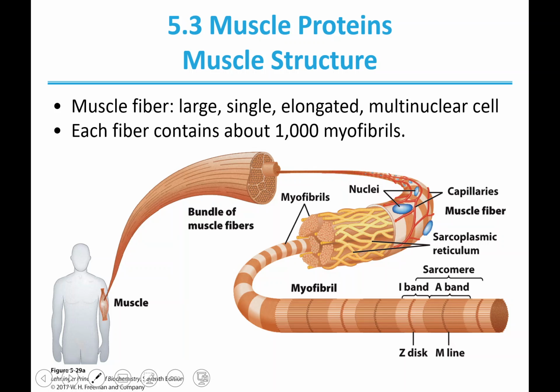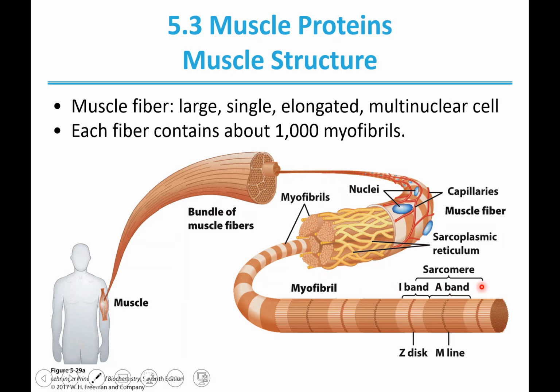I don't know offhand why they're called I band, A band, Z disc, M line. Maybe the book talks a little bit more about that. I didn't get that from reading it, but it'd be good to remember, and off the top of my head I don't have a good way of remembering that. It's something you kind of just have to memorize, I guess.